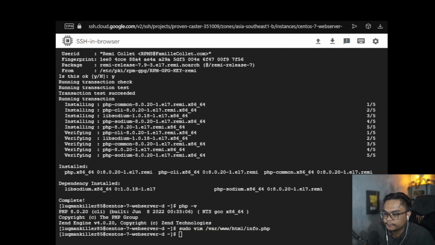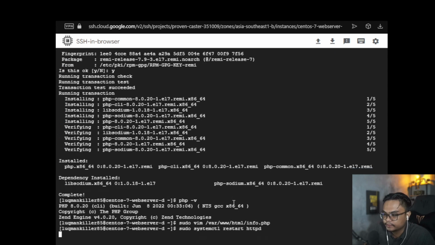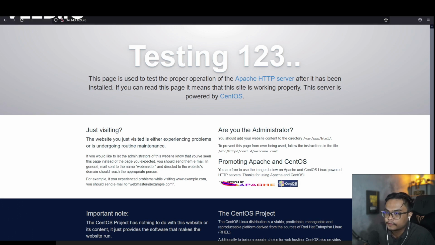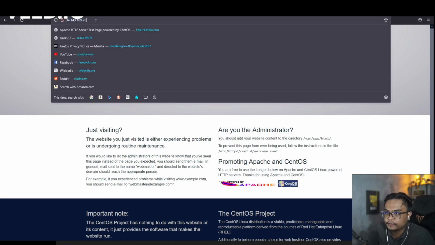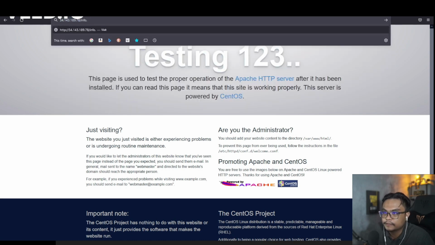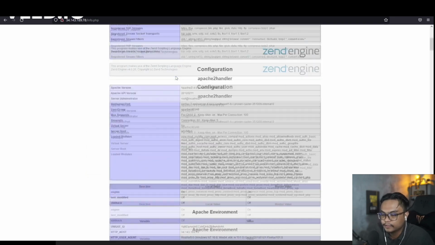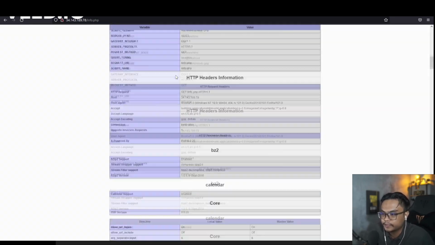Next we can restart the httpd service. We open the browser, and at the IP we add /info.php. So now it will show us the PHP version.